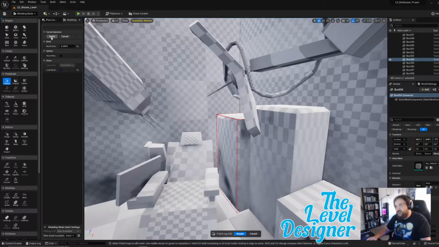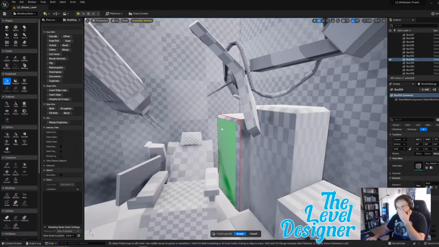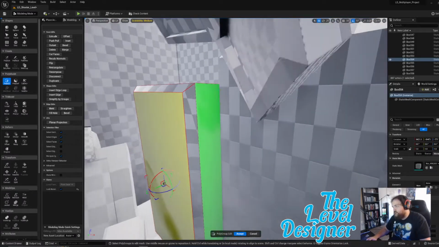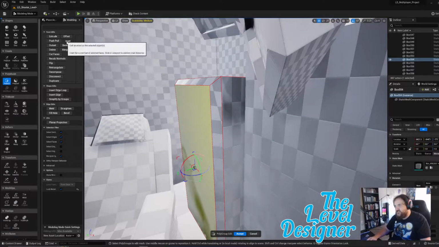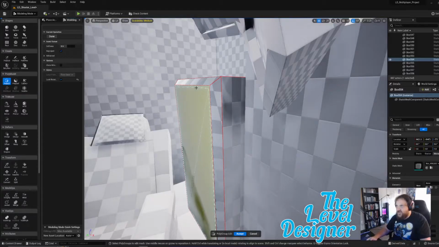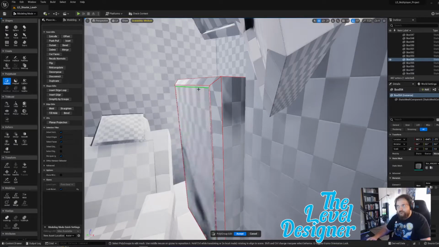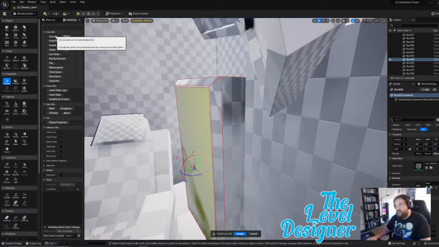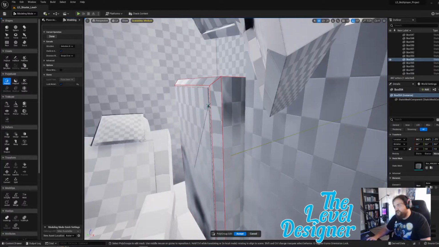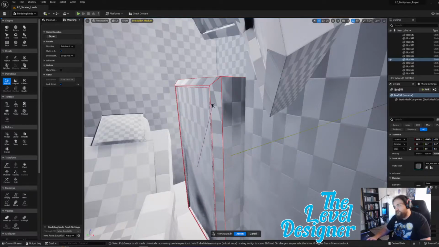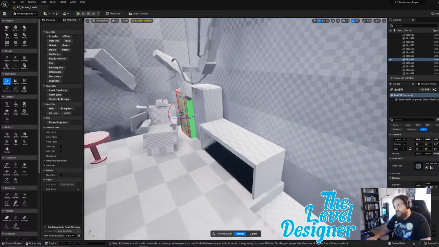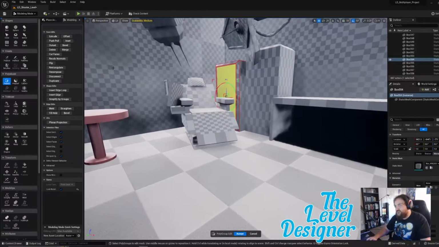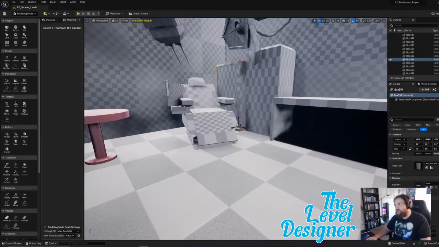Oh, let me hit apply. What I could do is maybe I do want to have something out like that, so I could just make a general shape.